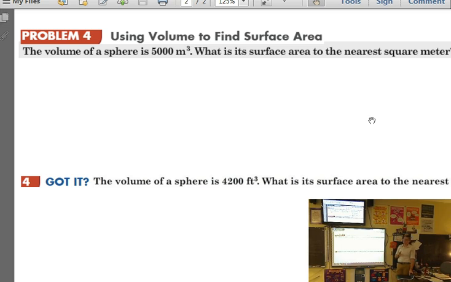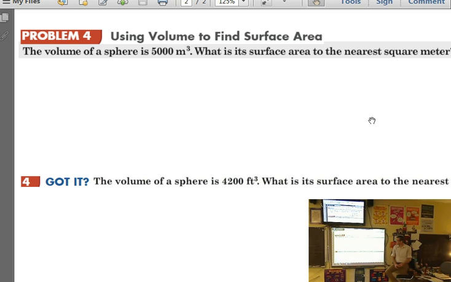So now we get into the tough part. If you've been given the surface area or the volume, I can use either of those to derive the other. So what we're given right here is the volume of a sphere, and we need to determine its surface area. How do we do this? Well, let's go Caleb, since I called on Caleb and you spoke over top of him.